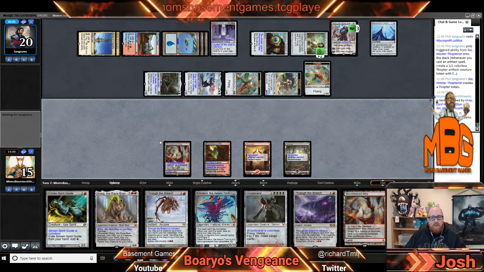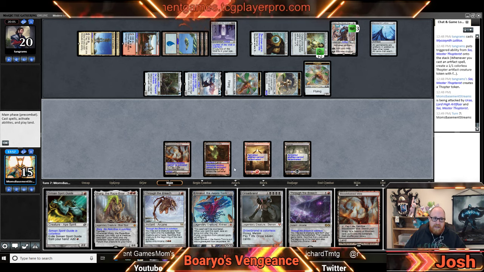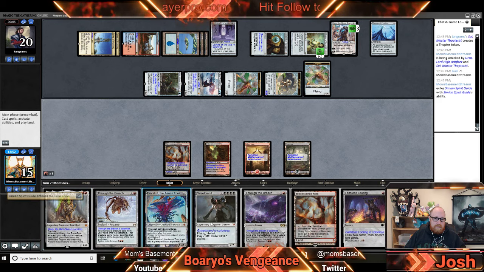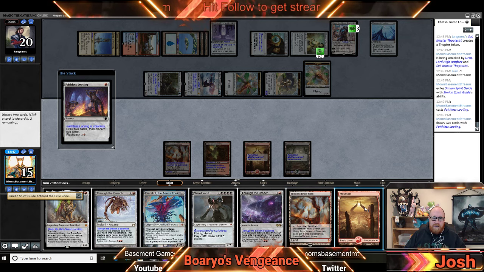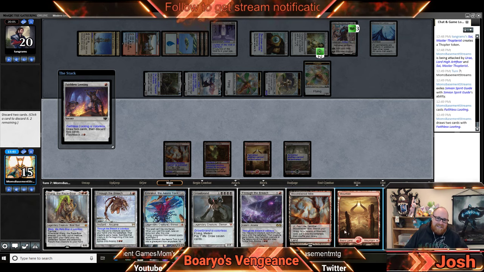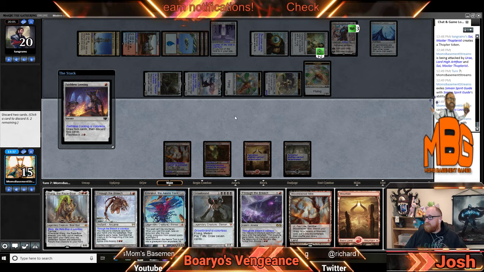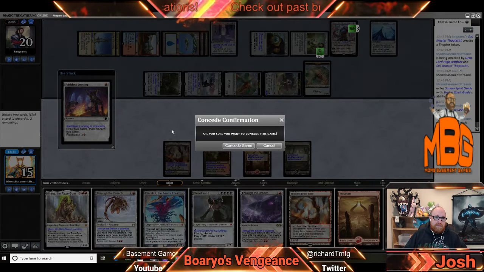Punt count one, baby. It was a Faithless Looting. So we would have had to at least dig. So let's see what we would have dug into. Hey, there it is. We're just one turn behind. Oof. You're right, Icy. We didn't have all the time in the world, right? All right. Let's get after it. Let's go to the next one. Concede.